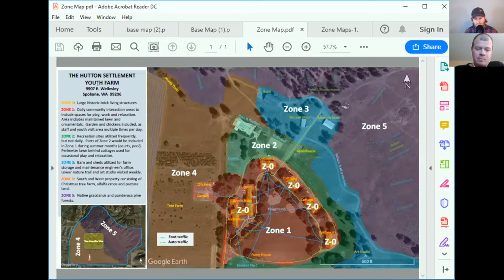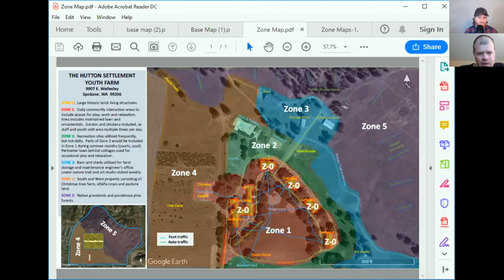This is a complex site because it's a community with many people living on site, students going to school, also people traveling and entering the site daily for work. So there's a lot of stuff going on. And I think he's done a very good job of organizing the complexity of information into something very straightforward. I also like that he's listed in his description, for example, zone 1, daily interaction, right? So that it's daily. Spaces for play, work, and relaxation. And then he lists some of the elements: gardens, chickens, that sort of stuff that staff need to visit multiple times a day.